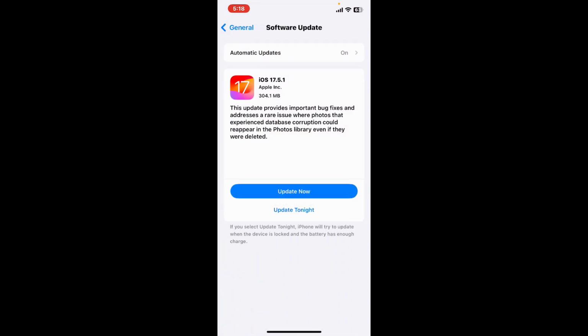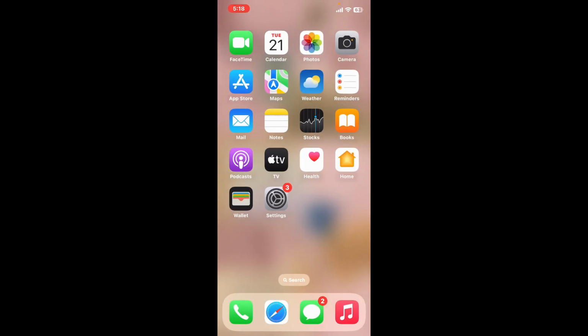Check for the available update, and if there is one, go ahead and tap on the Update Now button to immediately update to the latest version right away, or if you want to schedule an update, tap on Update Tonight. Once you have the latest software version for your iPhone, then you might be able to fix your issue, so go ahead and open PayPal and try getting access to your account and see if that fixes the issue. So those were some of the fixes you could try out if your PayPal application is showing error every time you try to log in or gain access to it.